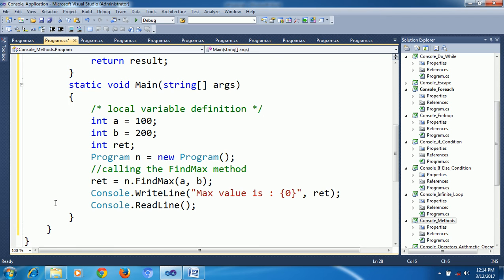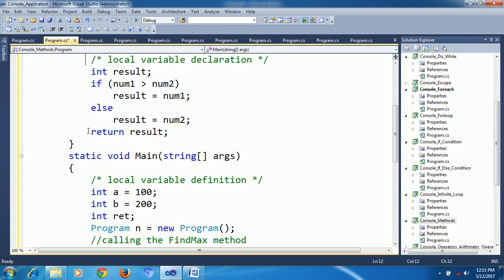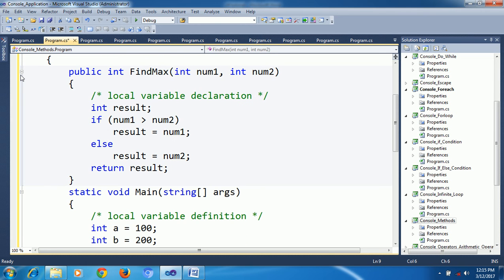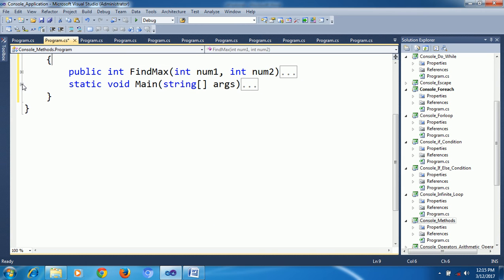This is the main method. In the main method I declared A and B as 100 and 200. Afterwards one more variable, ret, like the result, any name we can give. Then what I am doing is called object creation. I will explain object creation now. Just keep in mind these are separate methods. This is one method, and this is one more method.